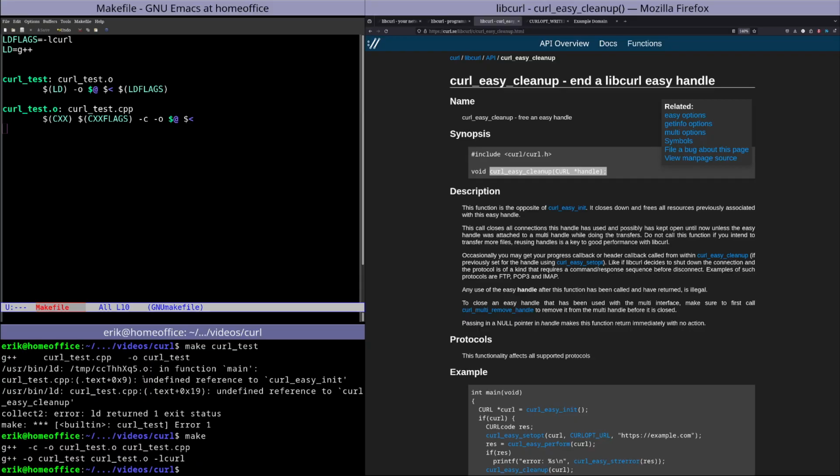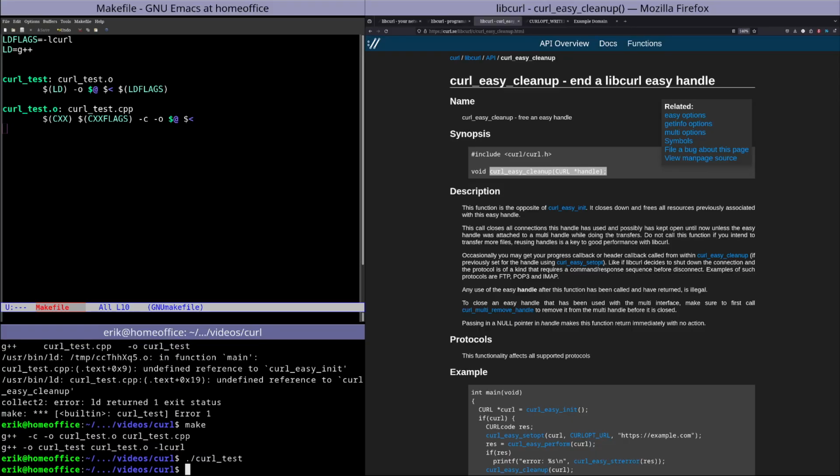So very often, whenever you see this particular error out of your linker, it means that there is some function that is not defined and that your linker can't find. So typically it means that you forgot to link against all your object files, or you forgot to link against the library, or maybe forgot to link against the correct library. And so now we have our first basic curl application.